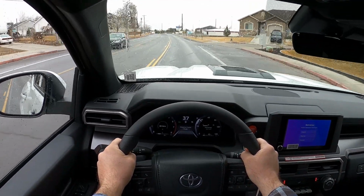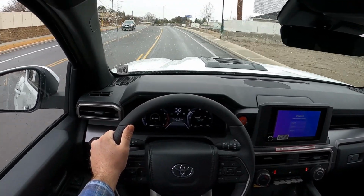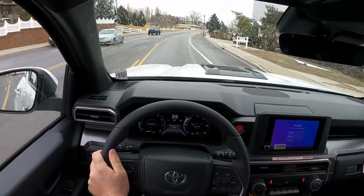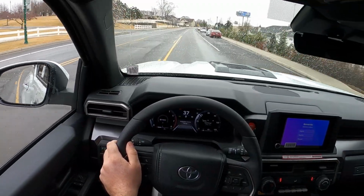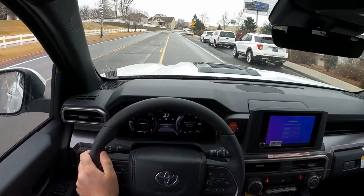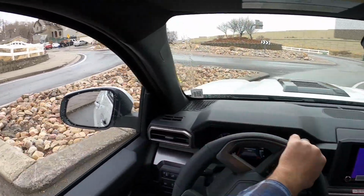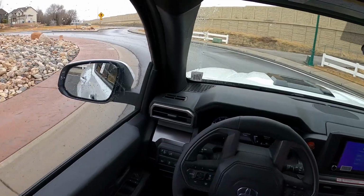Now, something to note, there is a bunch of different suspension options for the 4Runner. You've got the SR5, and then you have the Tier D Sport, which this one is. The Tier D Sport is tuned a little bit differently, but it has basically the same suspension as an SR5. Then you have the Tier D Off-Road, which has the Bilstein shocks. And then you have the Platinum, which has, I can't remember the name of it, but the shocks have levels of adjustment. Then you've got the Trail Hunter, which has the Old Man Emu, and then the Pro, which has the Fox shocks. So suffice to say, there are a ton of different suspension options for the new 4Runner.